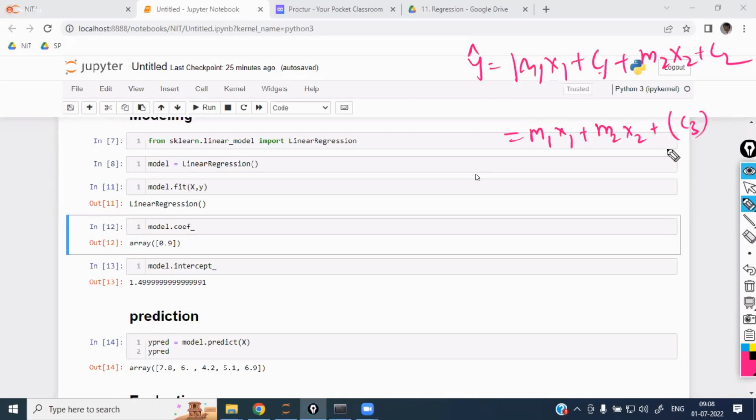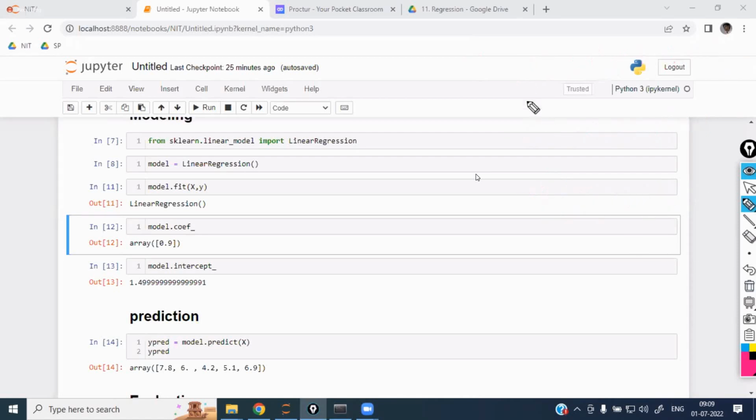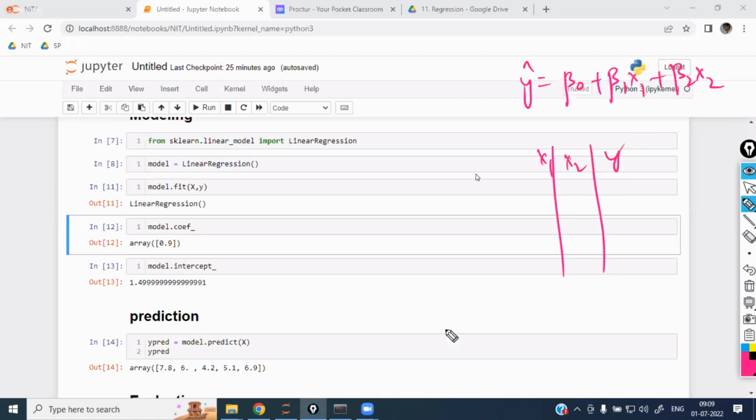Constant only, right? You can add the constant values directly. Since it is a constant value, I am writing this as beta naught plus beta 1 x1 plus beta 2 x2. Beta naught consists of these two constant values; these two intercepts are already included in that. Now, how is it going to calculate beta naught plus beta 1 x1 plus beta 2 x2? You have x1, x2 and y like this. Now how is the beta 1 value going to be calculated?